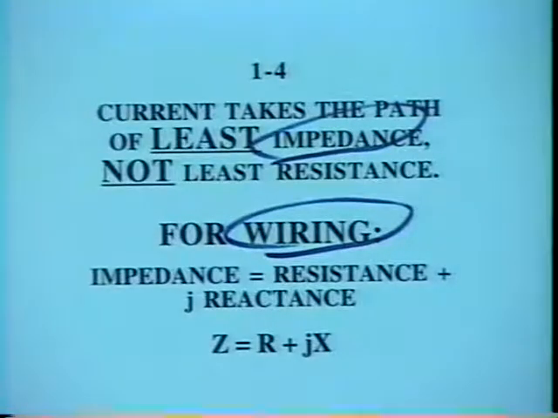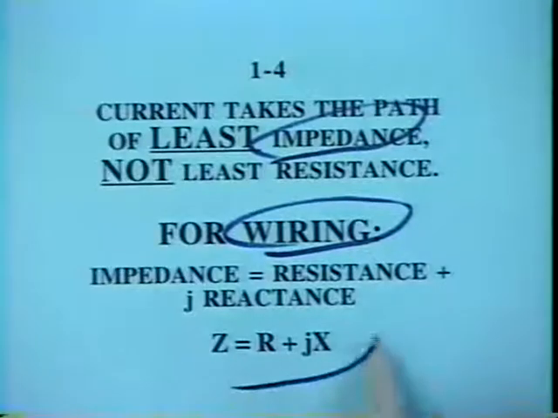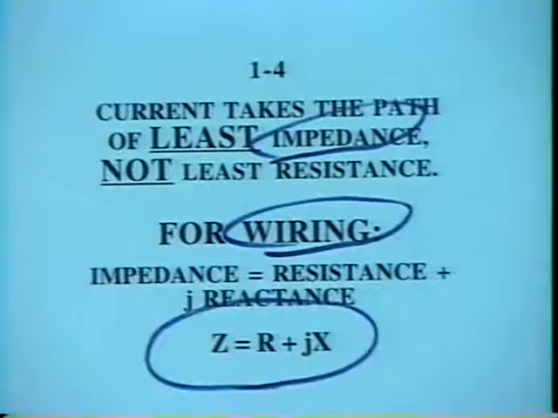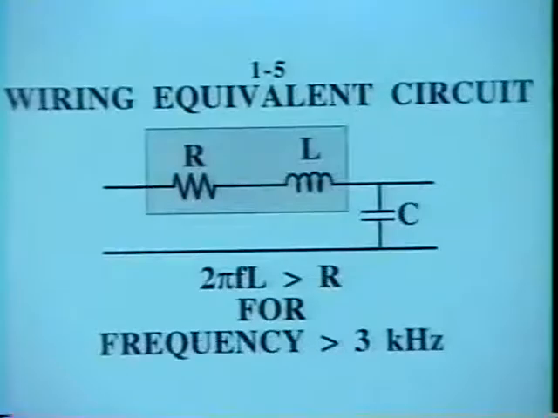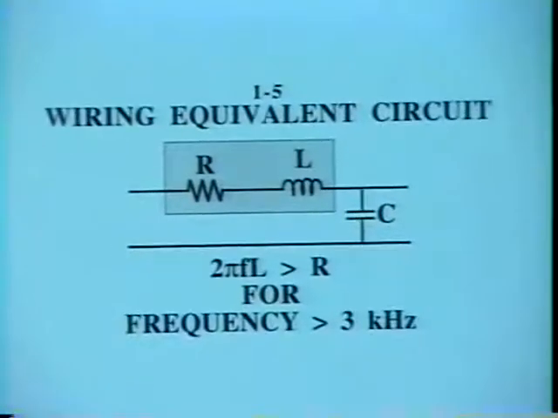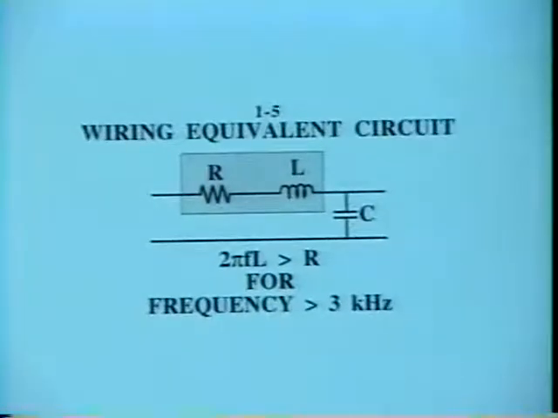The imaginary part is the reactance, and the real part is the resistance. And we're interested in which of these two parts dominates, the resistance or the reactance. So we'll be concentrating on which of those two parts determines primarily the impedance of the path. This figure right here, this equivalent circuit for our two-conductor wiring, might actually be the most important figure in this whole first session. We're going to spend several minutes now explaining where this came from and what it all means.